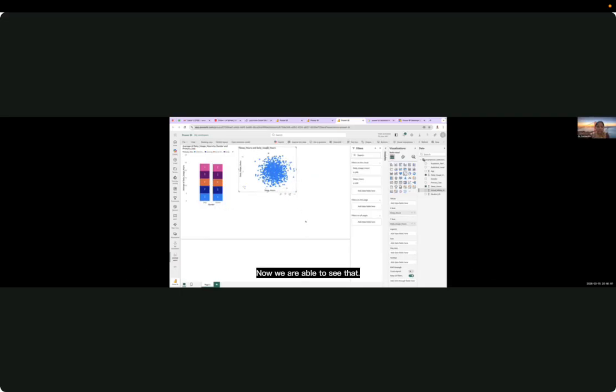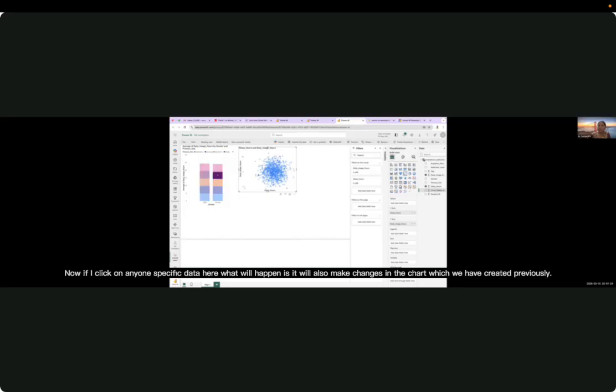Now we are able to see that, are you able to see this particular scatter plot? Daily usage against sleep hours. So now it is showing me that the values are distributed like this. Sleep hours is more than 5 hours for most of the people, between 5 hours and 10 hours. Daily usage hours is also from 0 to 10. It is completely clustered.